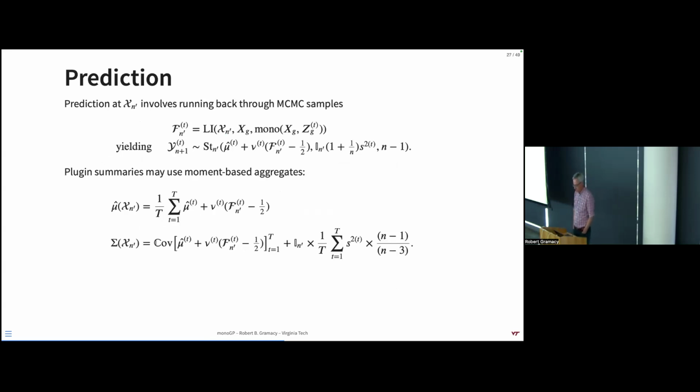With prediction, I get a Student t family of predictive equations, which are very similar to what you would get if you were doing Bayesian linear regression, except in this case, it's linear in the unknown function values, which are Gaussian processes, so it's nonlinear. And you could save samples from the posterior distribution if you want to, or you can collect moment-based averages, which is usually more efficient from a storage perspective. So all the predictive equations that I'll show you will involve both draws from the posterior so you can see all of them, but also summaries based on averages of the means and averages of the covariances. So these aren't exactly averages, but it's law of total covariance, averages of variances.